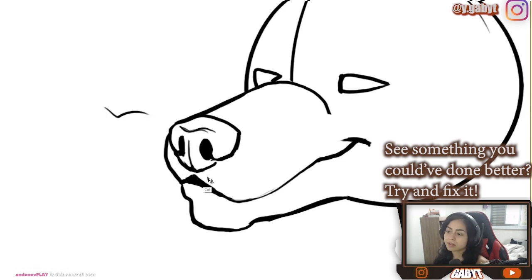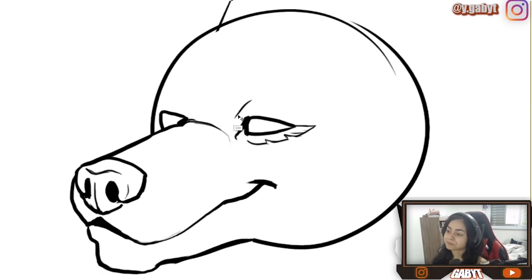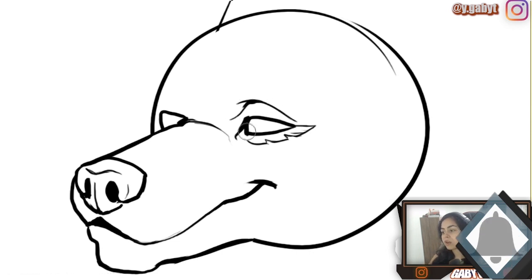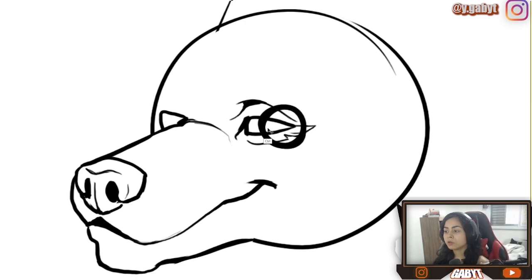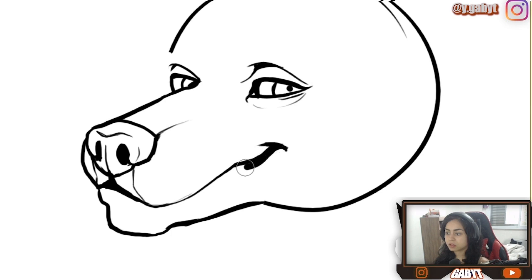I want to show you guys to already get used to doing quick fixes in the middle of your progress. Around the eye, you can do a line just following it, and in the middle you do some shapes. Here you can reinforce the shadows. It got me the line of the eye right here, so I'm gonna fix it with a small line to connect it. You can do a darker line around the lips, but if you start doing loads of them, you need to understand that they are going to follow a certain line of direction. I normally do three lines and you can do them just following it.